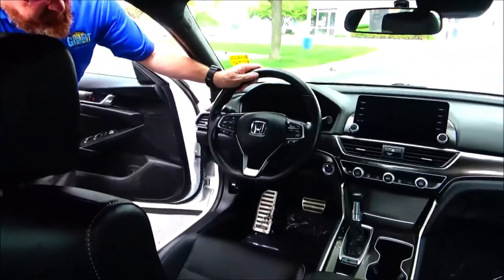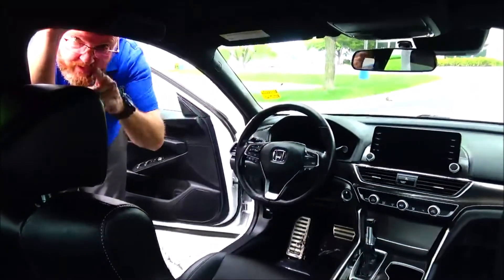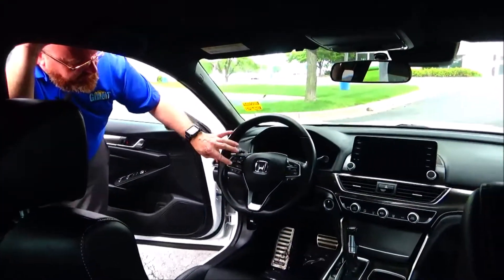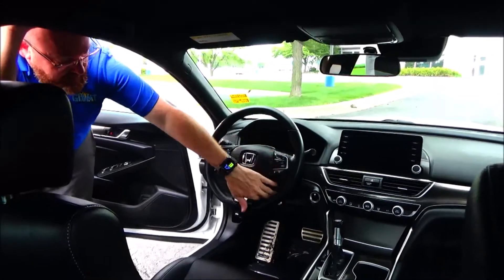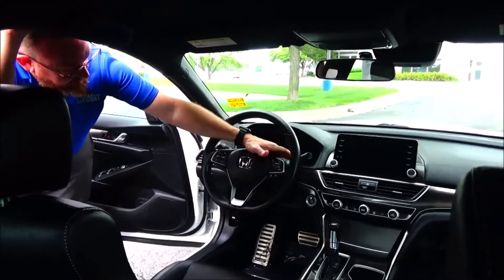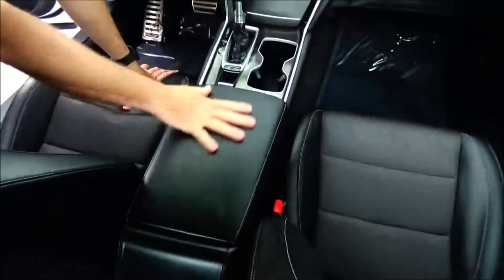On the interior, safety features for everyone include reduced-force driver and passenger side airbags, side impact airbags, and side curtain airbags front and back. Fingertip control for your radio, Bluetooth, cruise control, adaptive and lane keep assist, telescopic tilt steering, paddle shifters for sport mode, intermittent wipers, and a leather-wrap steering wheel.